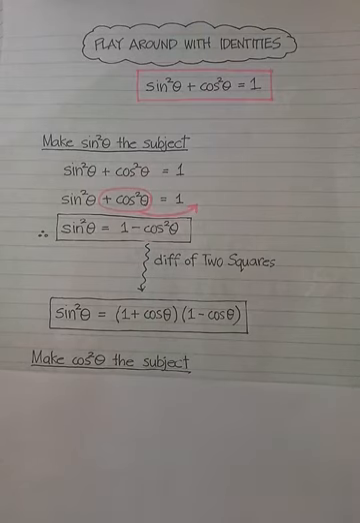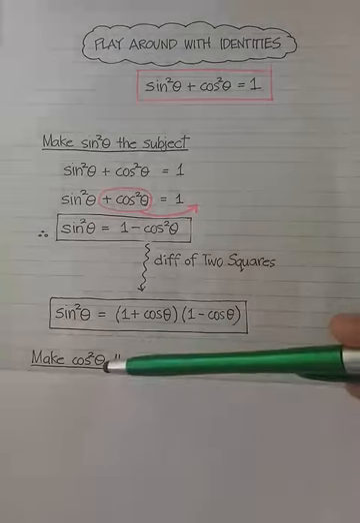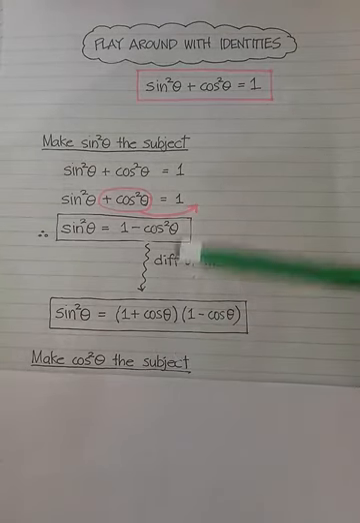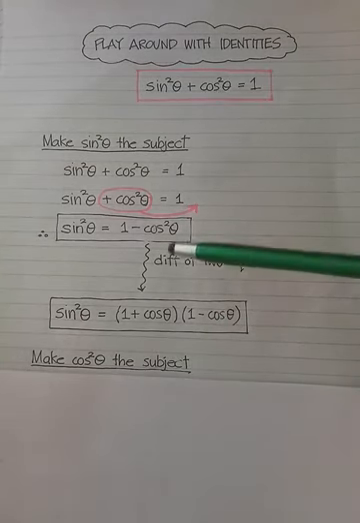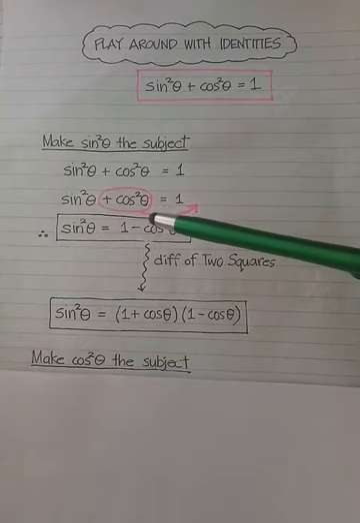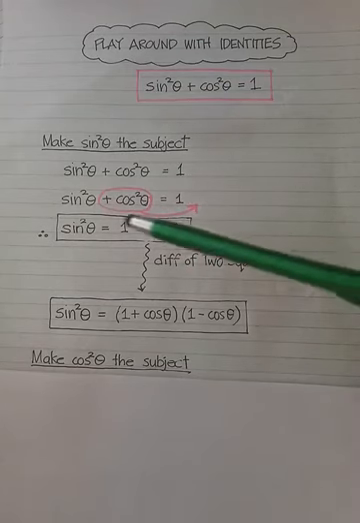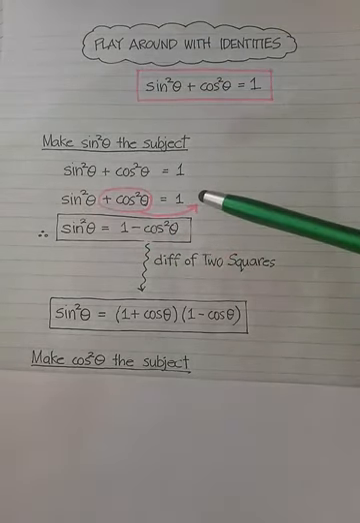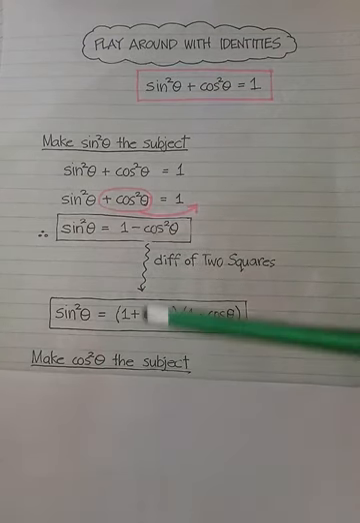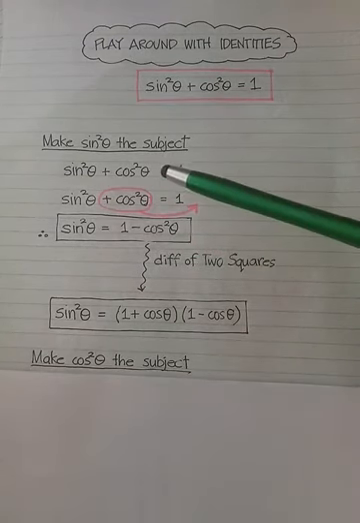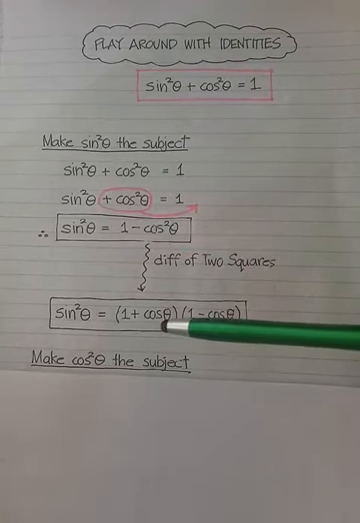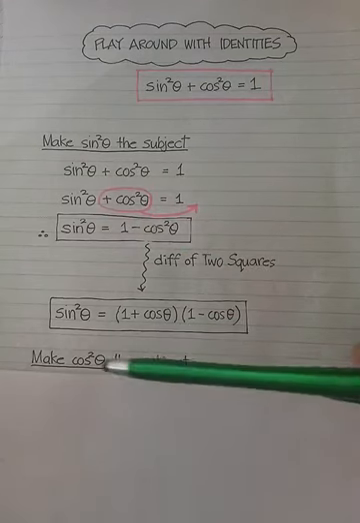On the other hand, you can repeat all of these steps to make cos squared the subject of the formula. Here, in this example, we took cos squared. So now you're going to take sine squared. They will also mirror the same steps that we had followed with sine squared theta. So let's see if you can attempt this.